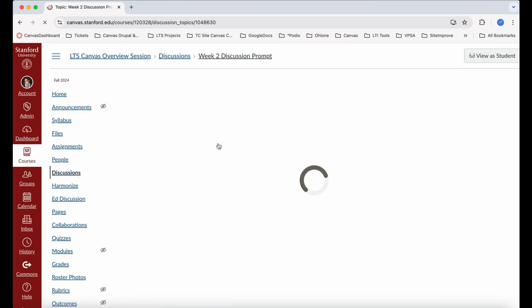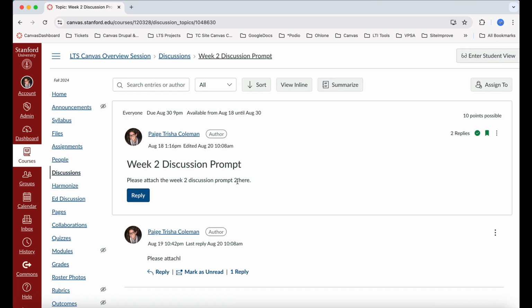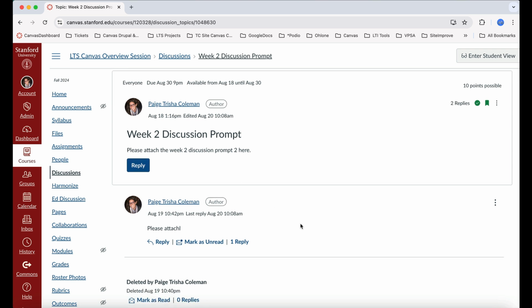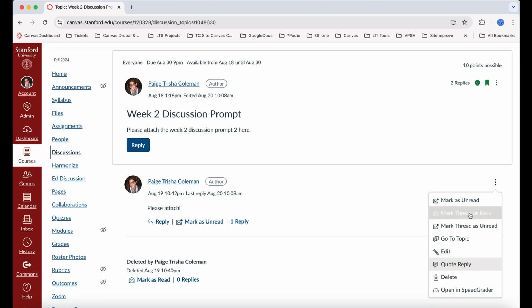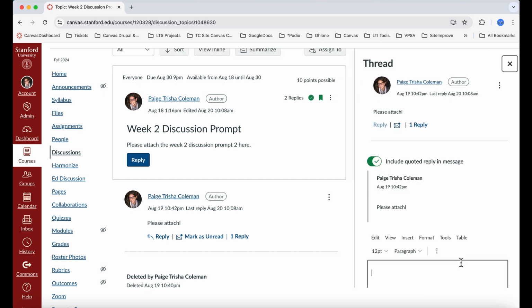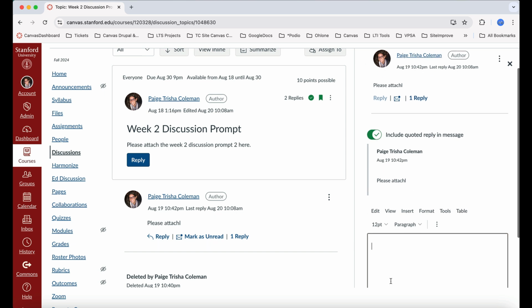There is another new feature with redesign, which is called a quote reply. So when I'm replying, I can click on these three dots, and I have the option here. If I drag my cursor down below the edit pencil icon, here I can see quote reply. So if someone wants to reply to a specific comment in a long thread, they can find the response they'd like to respond to, click the three dots, click quote reply, and then they would reply here.